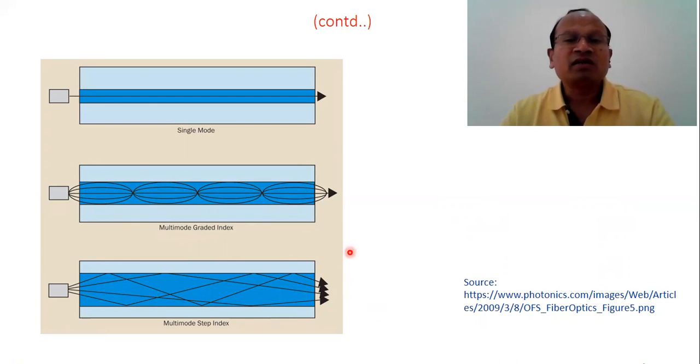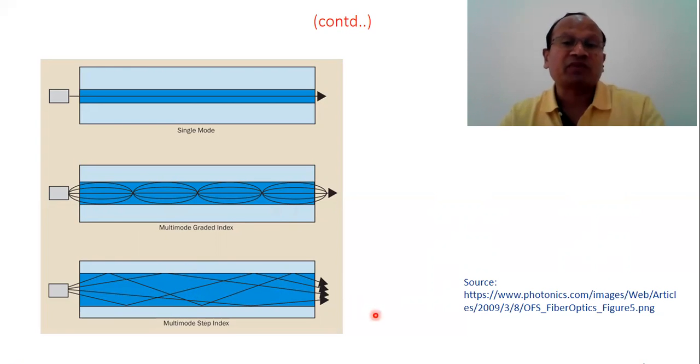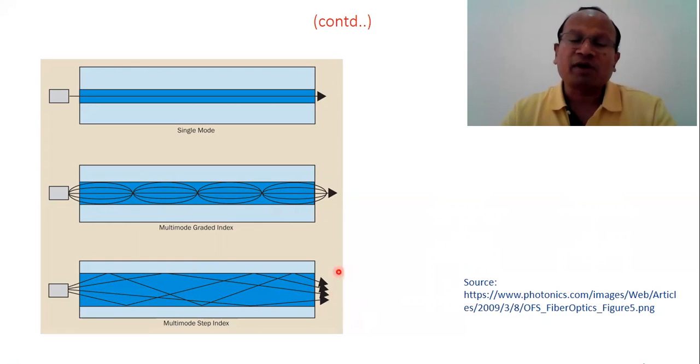multi-mode. What is another interesting thing, since in multi-mode graded index, there are different modes, but ultimately they are combining somewhere and we are getting one beam. But here there is a scattering kind of thing, and in multimode step index fiber, we are not getting a final single beam. Rather, there are multiple beams which we can see in the output.